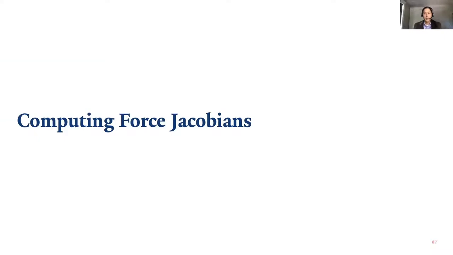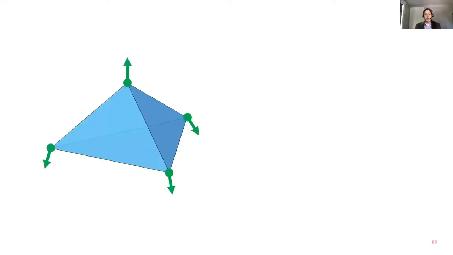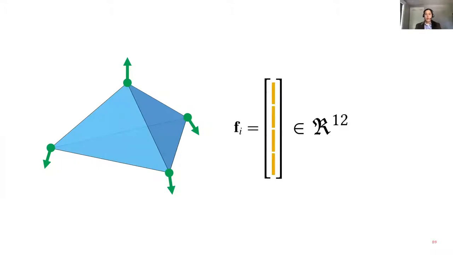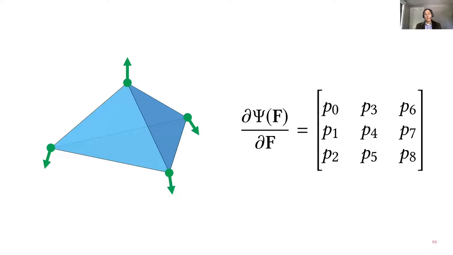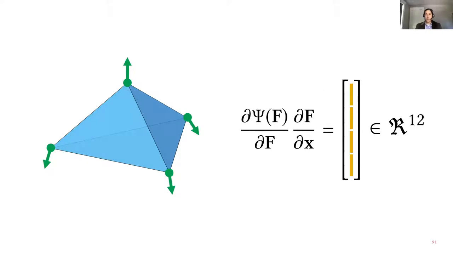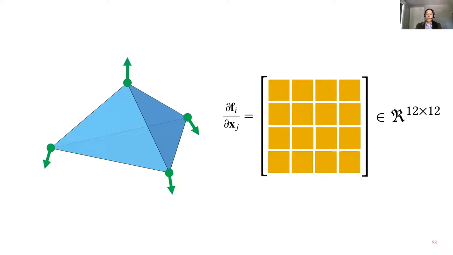Now let's get to some really ugly parts of these simulations: the force Jacobians. We have an elastic energy in hand. We need to take its first derivative to convert it to a force, and because we're doing a Barraff-Witkin style solver, we also need its second derivative to convert it to a force Jacobian. We need the forces at each node of the squished element, and we need the force Jacobians — this is usually what sends students screaming from the room.